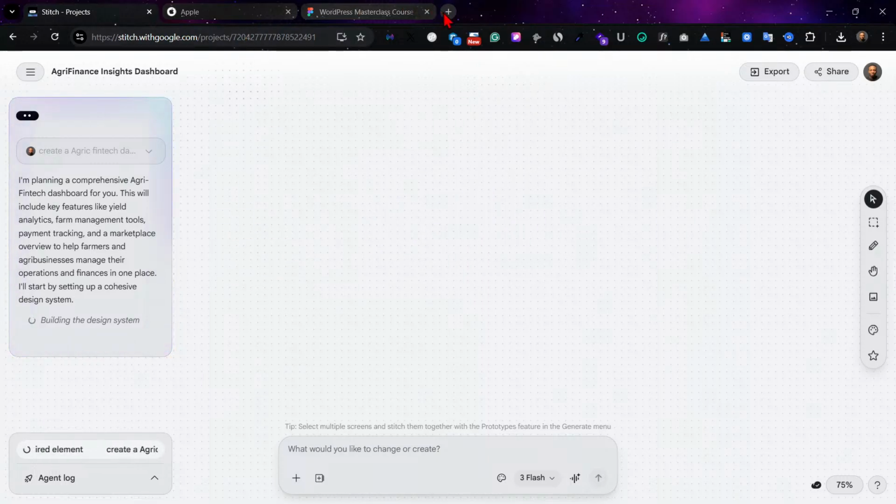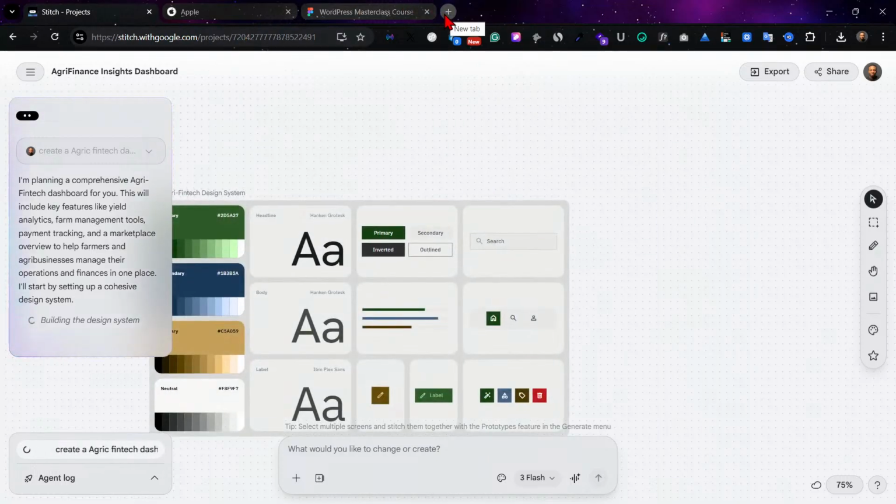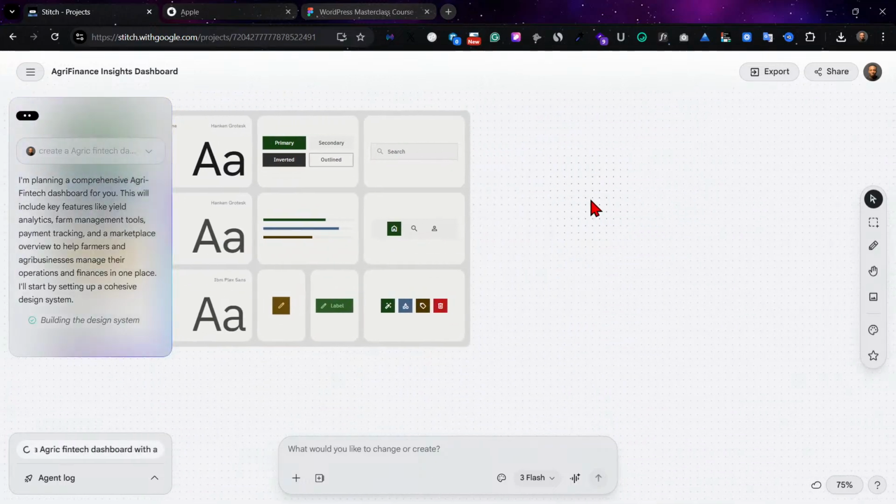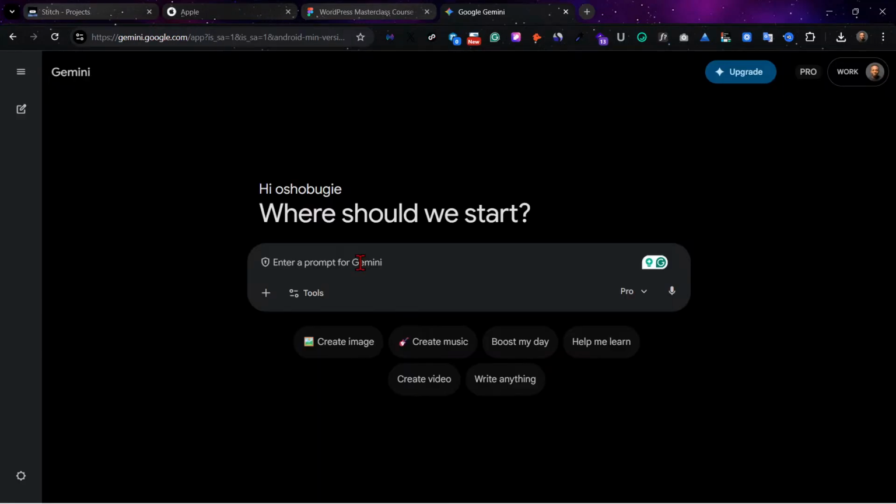As it's generating, let me see if I can. We want to create a case study of a dashboard on Google Stitch.